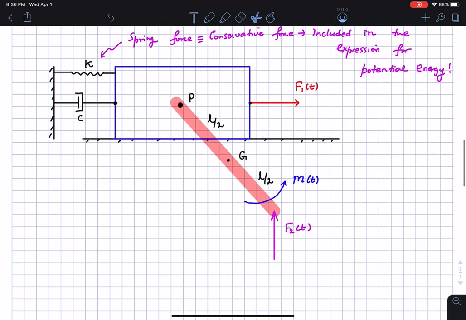What I want to do next is set up a coordinate frame, and let's say the coordinate frame is set up such that the x-axis has the unit vector ex, the y-axis has a unit vector ey, and so on. I need to choose an origin for this coordinate frame, and to do that, let me look at the figure again, but looking at only the non-conservative forces on the body. The non-conservative forces that are of importance to us are this force F1, then the force of friction, then these forces here, and also the force of friction.